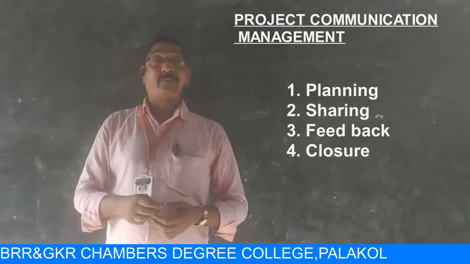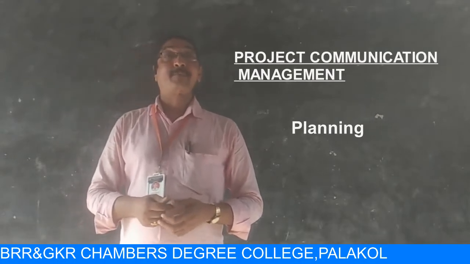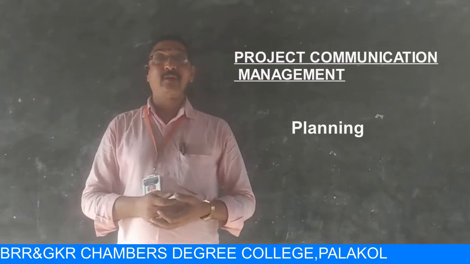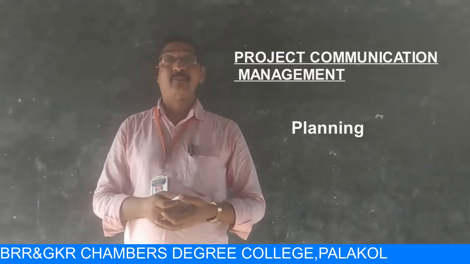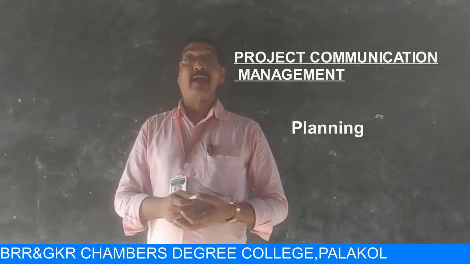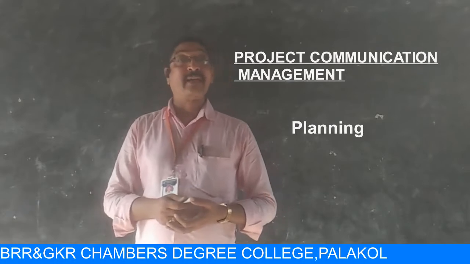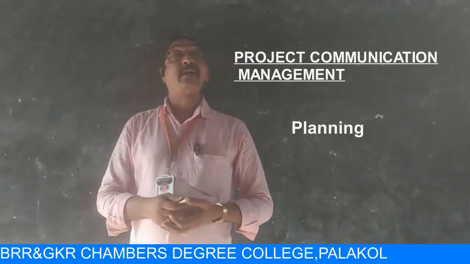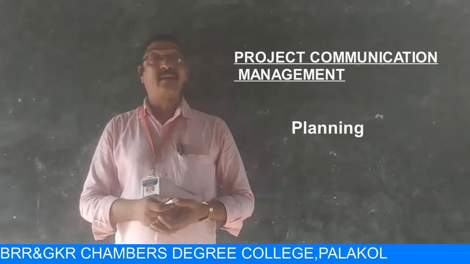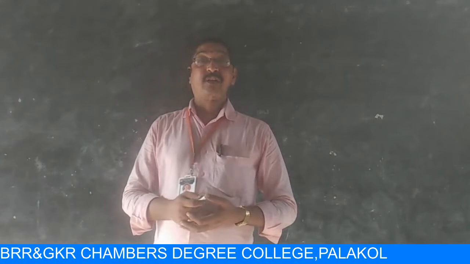The first activity, planning. In this, we have to identify who the stakeholders of the project are. This step includes the identification of all the stakeholders in the project who will participate, and which type of communication is required between them. So, in this planning, the project manager will identify the stakeholders of the project and what type of communication is required. This will be the first one.